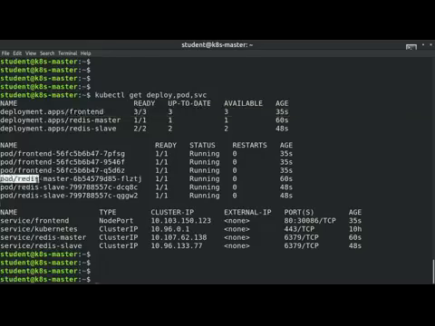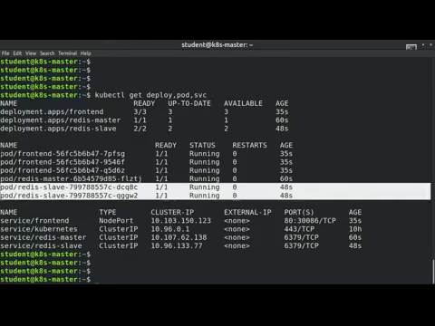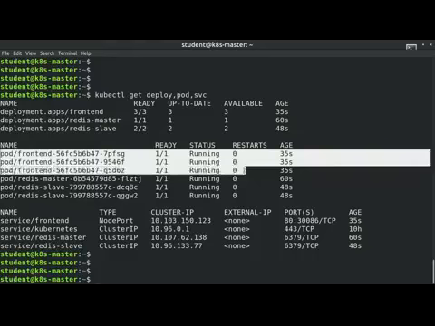So the pods are listed just below. So the master pod, a single pod in running state. The slave pods, 2, both in running state. And then the front-end pods, all 3 in a running state.